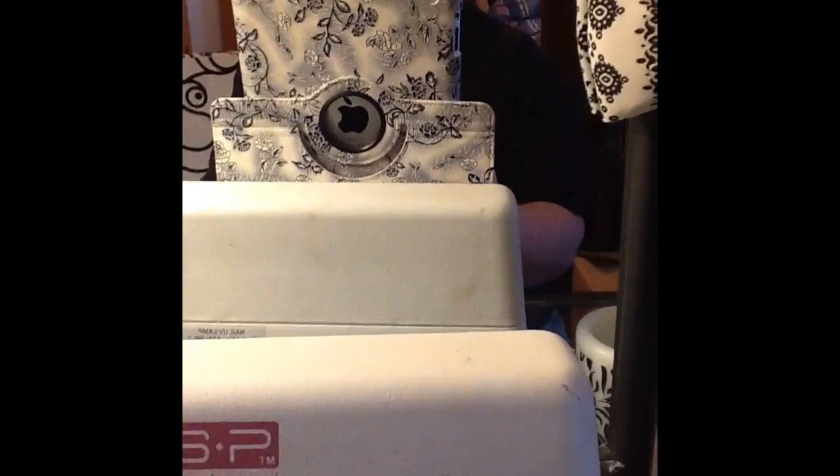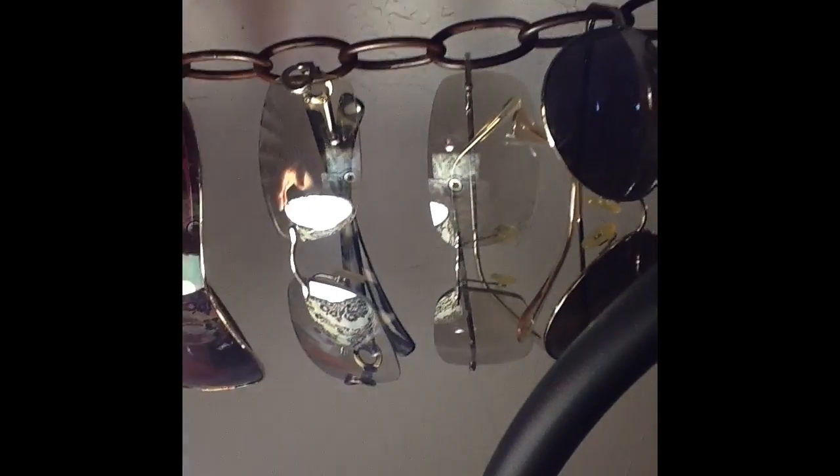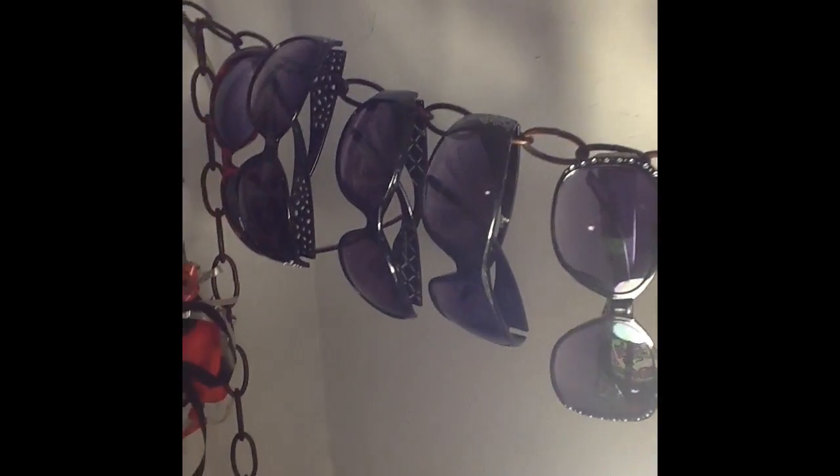Here's what they look like on. So these are my Elvis glasses. I love these and I have two pairs of them. These ones are the Max ones. And then up to my sunglasses — I have white, and my aviators. These clear ones are way pretty, it looks like you can see through them but they're really cool and you can still be protected from the sun. There are my other ones — these are the fake ones if I want to wear them and not worry about them getting scratched. And then these are my black ones, and I have one pair of red ones up there. Those are my glasses.